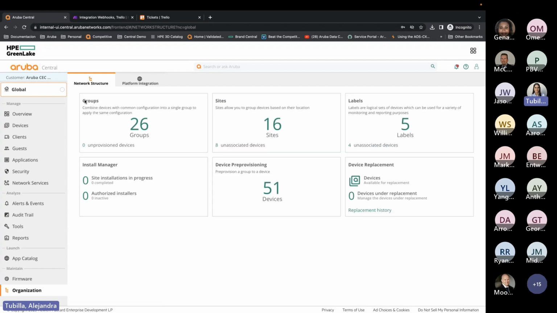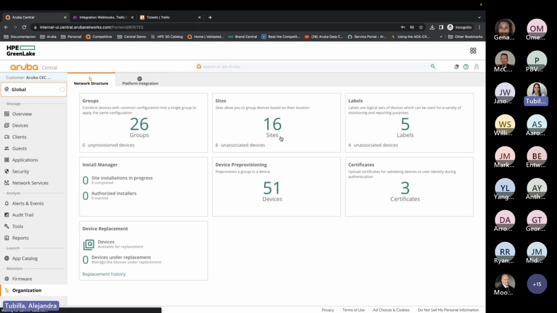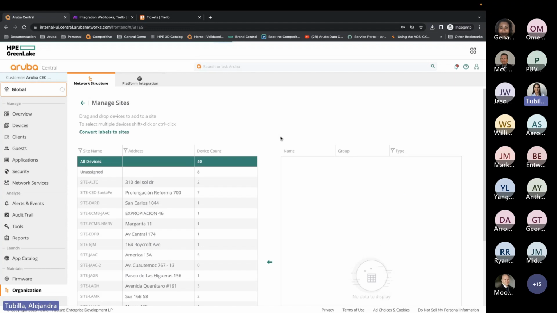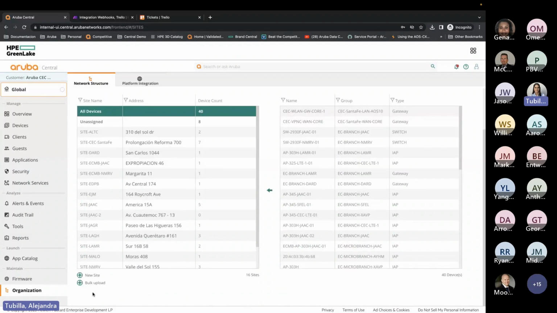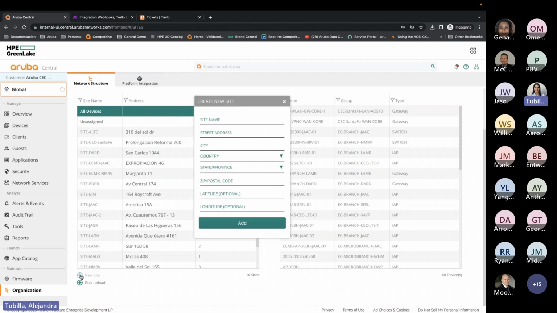And then for the site part, which is very important, we'll just need an actual address. Well, you'll have to create it on your site. So for this, you'll just click on Sites, and then here you can click on New Site, and with this, you'll just have to enter the specific address for your site.